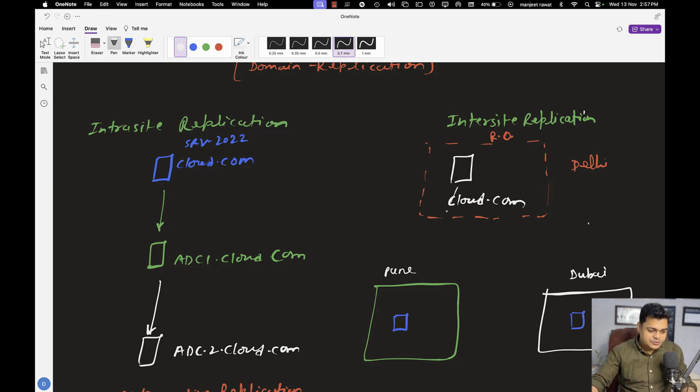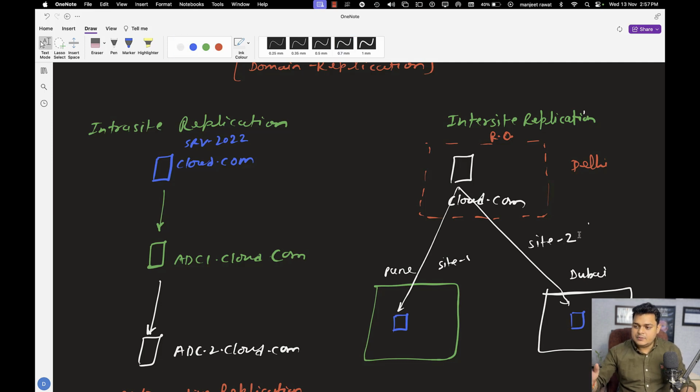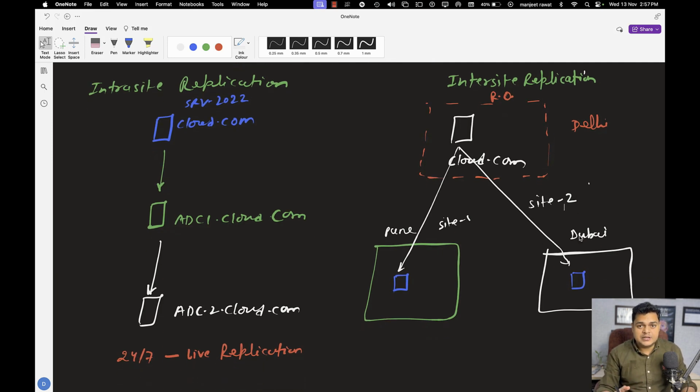So in this case, what you need to do is set up a site. I hope you guys are aware of site 1 and site 2. Whenever we establish our server computer in a different geographical location, consider it a site. So you can control your site, you can apply the group policy from your regional office, from your root domain controller. You can manage the changes, you can make any changes to our on-premises Dubai location based server with the help of our regional office domain controller. So when you have multiple branches and you don't want to configure multiple root domain controllers, that time intersite replication comes into the picture.